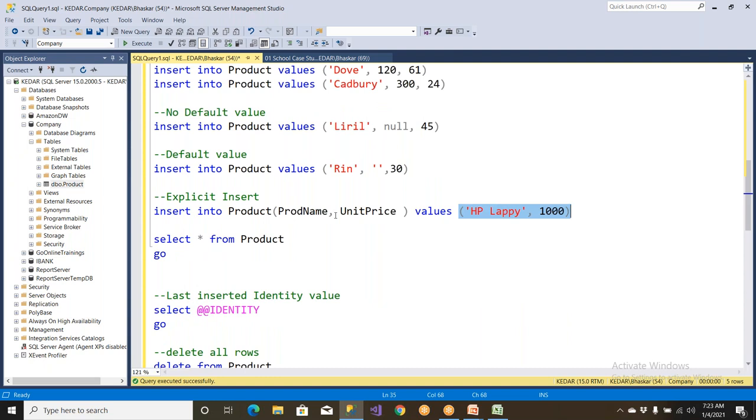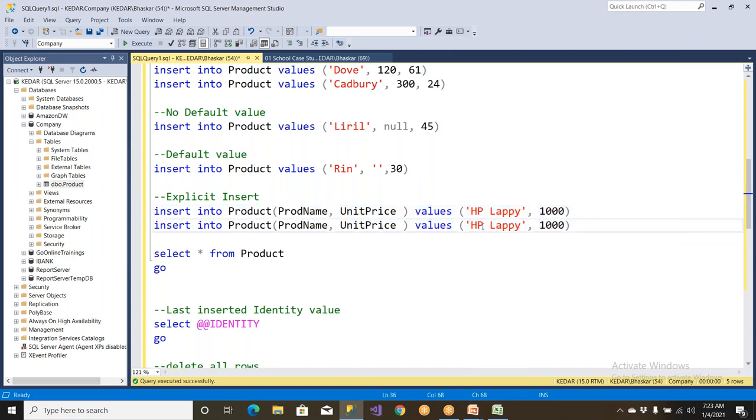We are supposed to tell the product name is this, unit price. You can also say in the reverse order. For example, I wanted to insert, let us say a phone costing me, let us say $400, and I want to buy Apple iPhone 12 Pro, something like this.